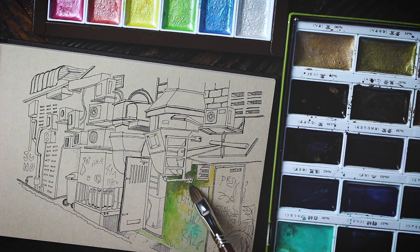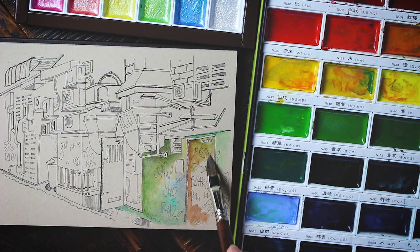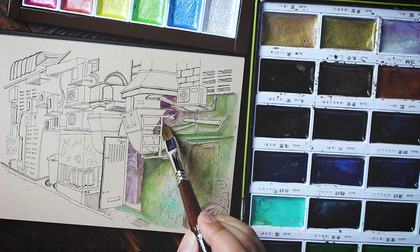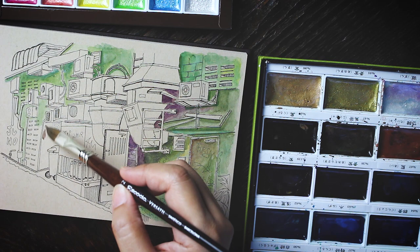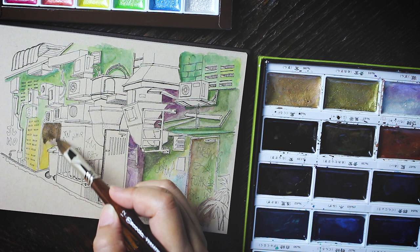What I have here is the tone tan version, but the 400 series also has a tone gray. In both types, Strathmore infused the paper with some craft and bark fibers — so if you look closely, you'll notice some squiggly lines and texture on the paper. That's not to say the paper is rough; it just looks textured and visually interesting, but the surface itself is really smooth. Because it's smooth, you can use this art journal for not just watercolor — it's also good for colored pencils, pen and ink, charcoal, graphite markers, acrylic gel pens, and gouache. It's pretty versatile and that's what I like about it.